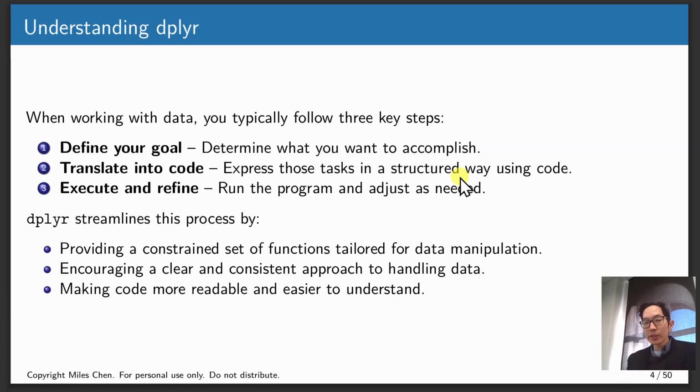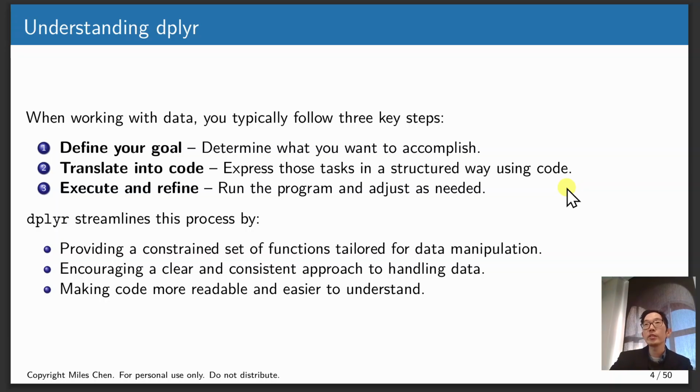So when we work with data, this is what we have to do, and this is going to be the case whether you're using dplyr or not. You have to figure out what it is you want to do, and then you have to take what you want to do and turn it into code. That part can be challenging depending on the tools you have. Then you run the code and make adjustments as you need. And dplyr gives you what I would call a constrained set of functions. You get these certain building blocks, and you chain them together to accomplish what it is that you want.